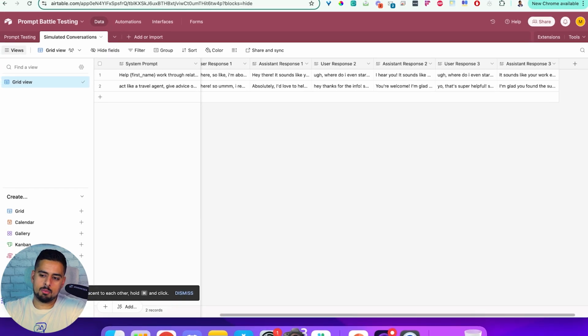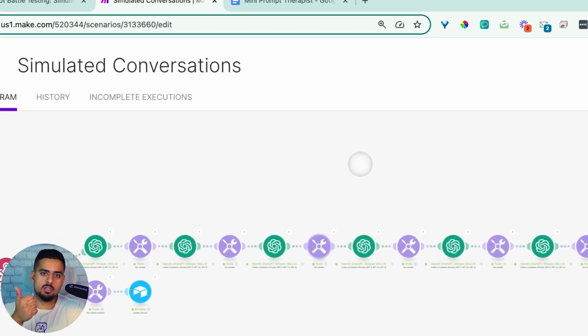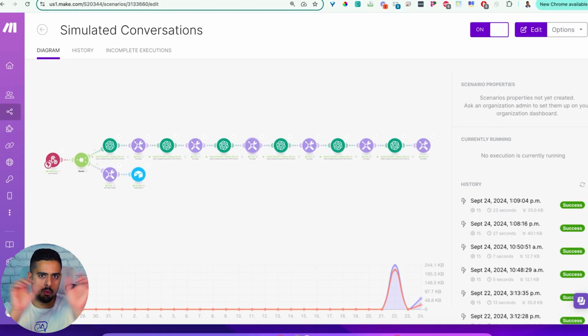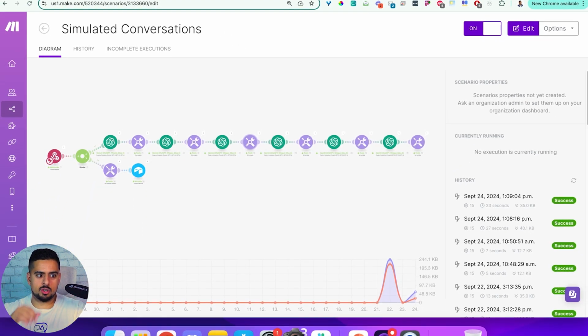I'd say from working with a lot of clients, the average duration of a conversation is 10 to 12 exchanges, assuming the user is satisfied with the result, or less, assuming they're frustrated with the result. So maybe you extend it out to 5, 10, 12. Just be conscious that as you extend this chain, 1, you'll be spending more money, and 2, you'll have some more maintenance of all of these variables to make sure you're keeping track of all of them as you extend that thread of conversation. But that's pretty much how you build this component.